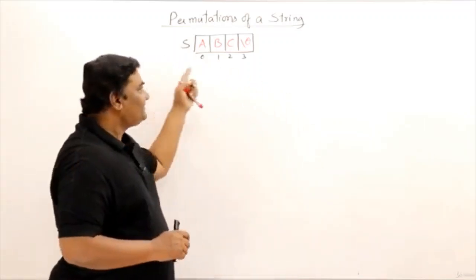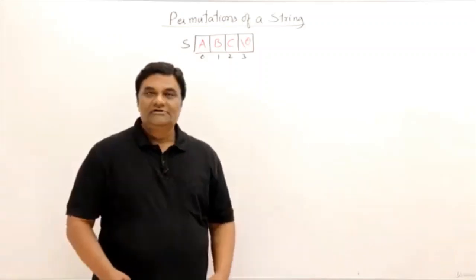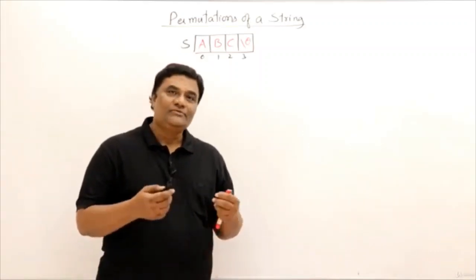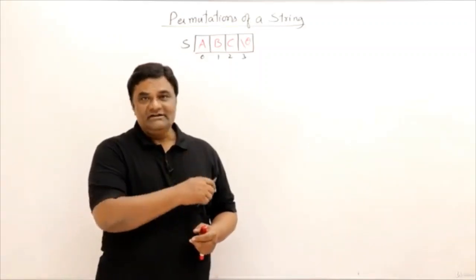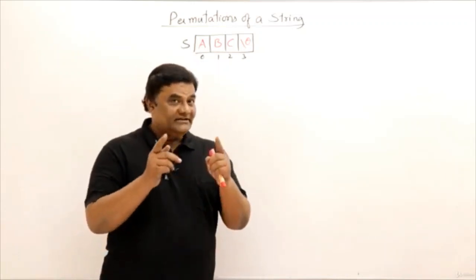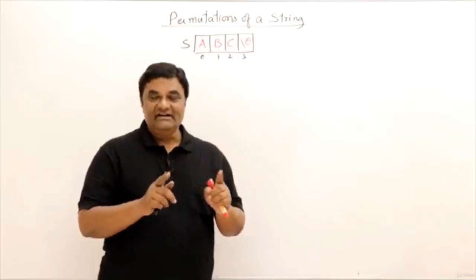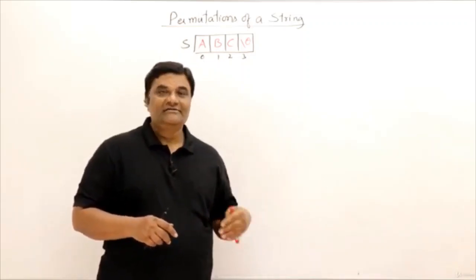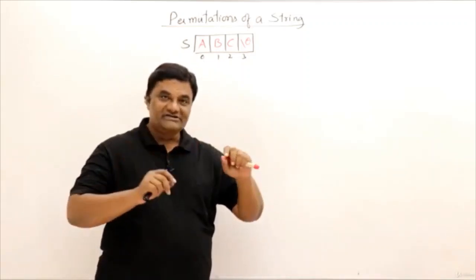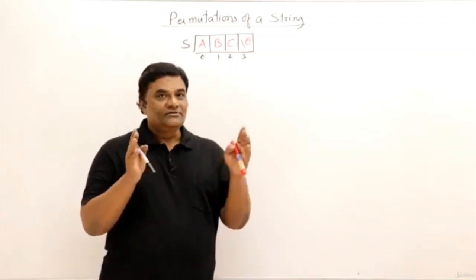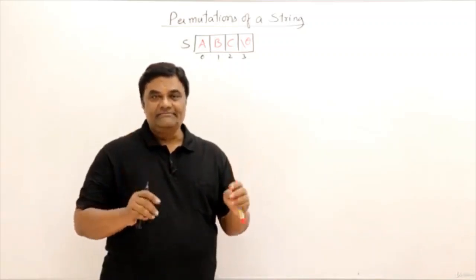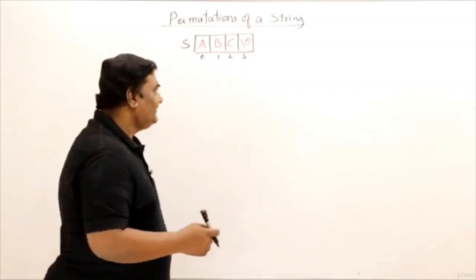So here is a given string. We want the permutations. You know well about permutations, so I don't have to explain them. Now let us look at the procedure quickly. This procedure will be using swapping of the letters, so we don't need an extra array to know which is included or not included. This is just by using swapping. So let us see the procedure directly.